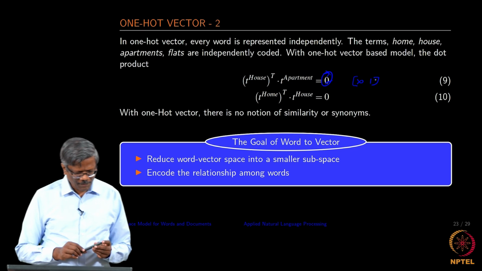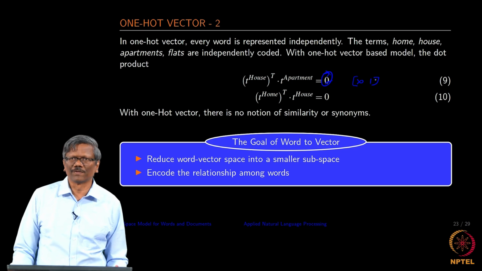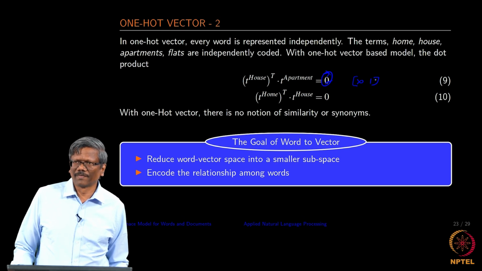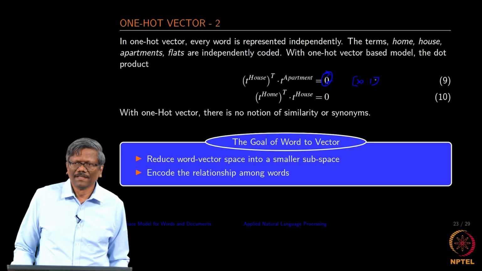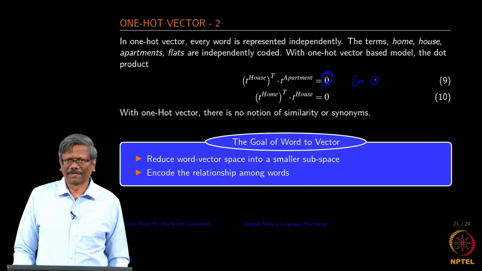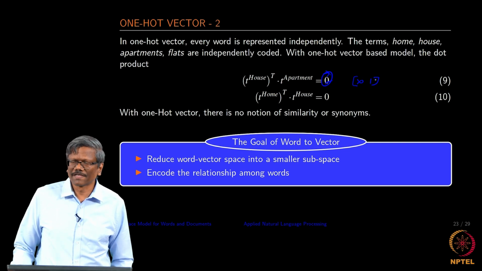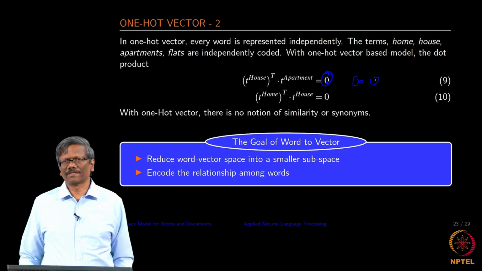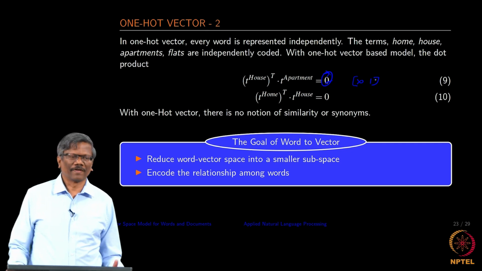If you want to represent the 39,000 words in the vector space, we are going to have 39,000 axes. It is very hard to represent all of them and do computations with respect to those axes, and if you want to find the similarity of different documents, it is going to be pretty hard. So, is there a way that we can compress it into a smaller form? Is there a way that I can represent those words so that words which are very similar to each other could be represented in a single axis? This is something which we need to think about.